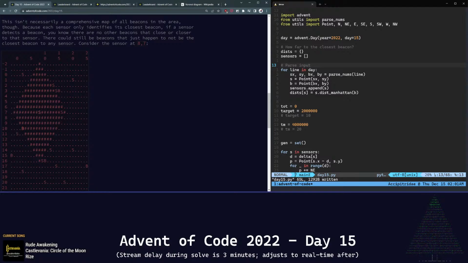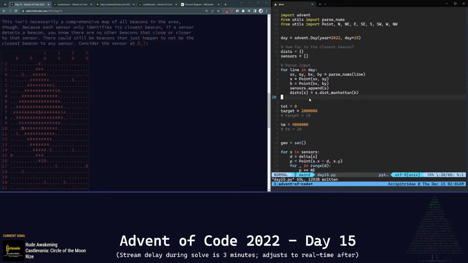Well, how do we know if it cannot contain a beacon? We can do exactly what we described here, where we look at every sensor, how far it is from a given beacon. And if the point is closer or the same distance to that sensor as its closest beacon, it disqualifies it as being a valid possibility, right?